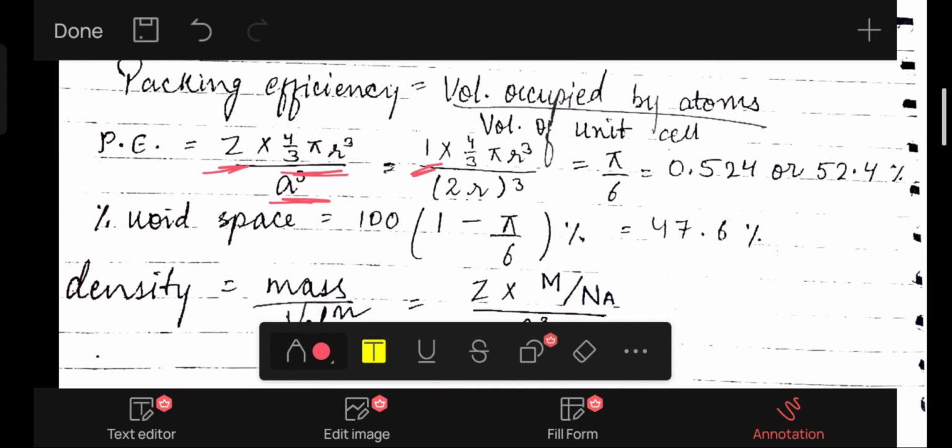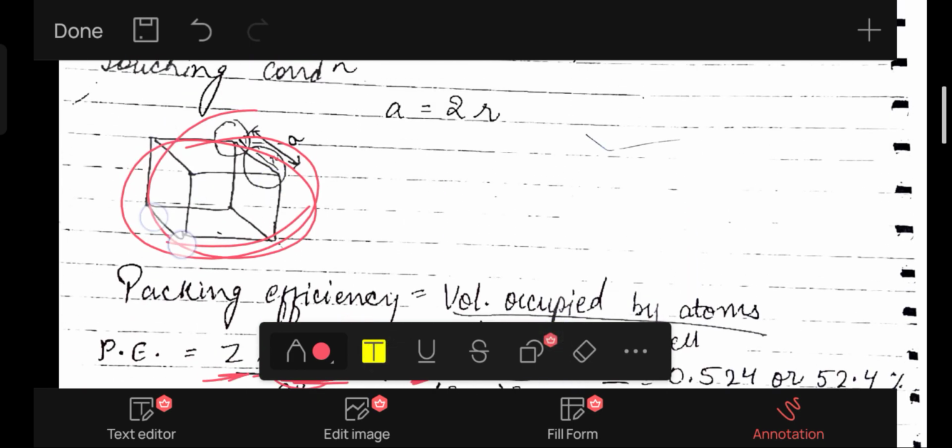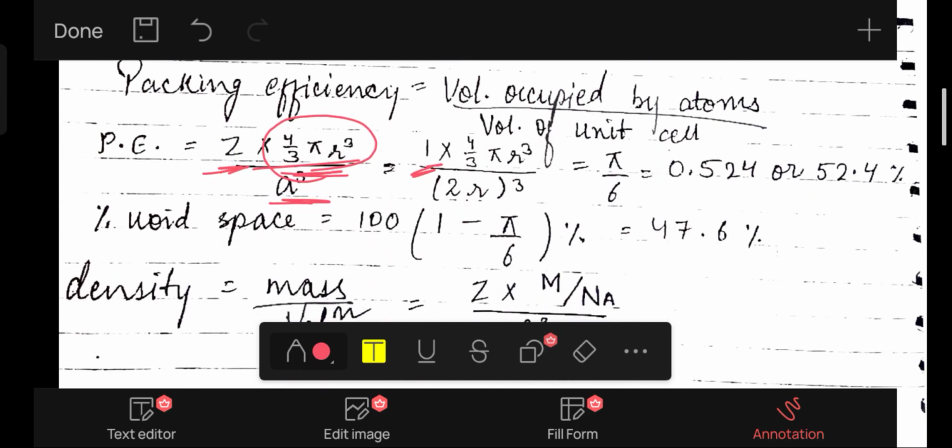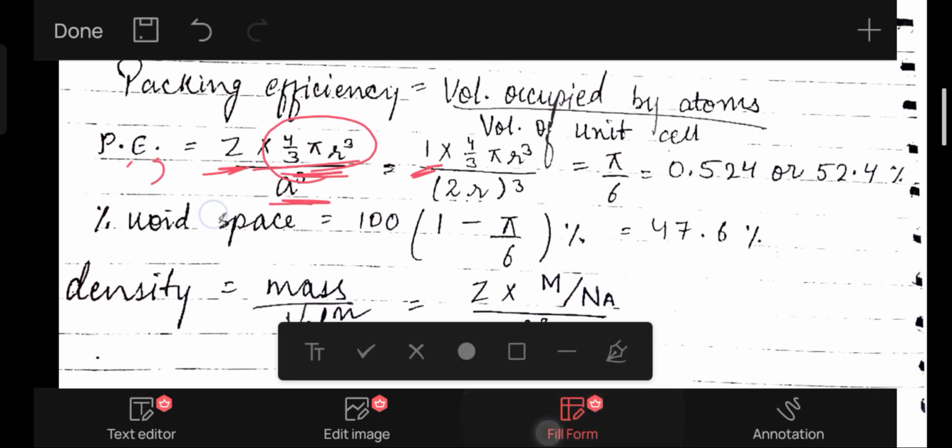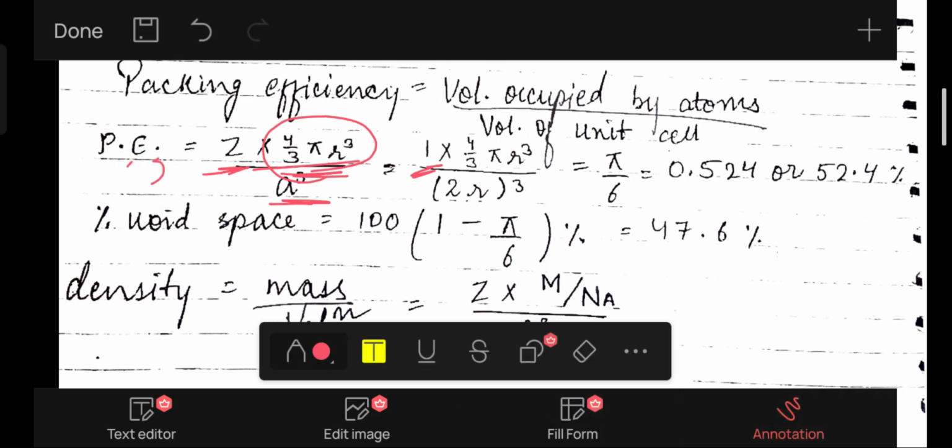So in this case what do we get? 4 by 3 pi r cube, that is the volume of a sphere. And for example, if instead of 1 there were only, so here we have got 8 parts. If instead of that there were only 6, so here instead of z is 1 there would be 3 by 4, because it's 6 by 8 parts. I hope you understood that. That's pretty simple. So 4 by 3 pi r cube is the volume of the sphere, and the cube is a cubed, where a is 2r.